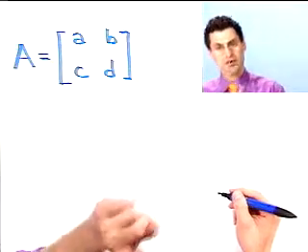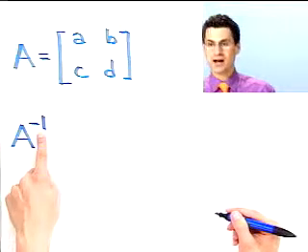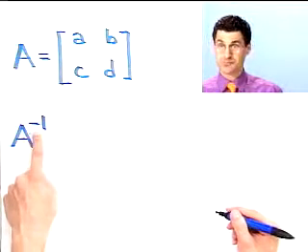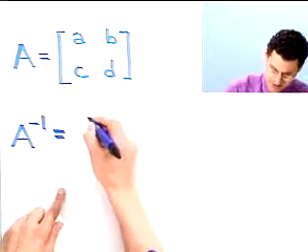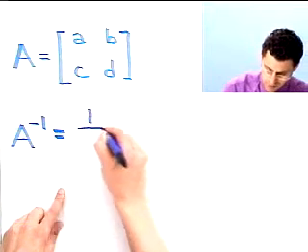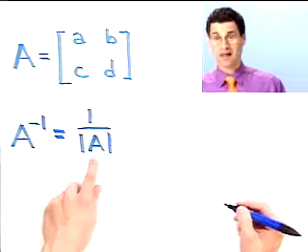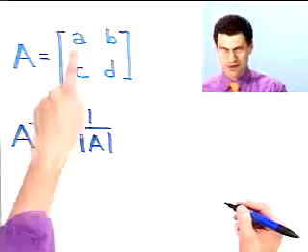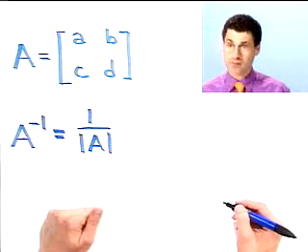Well, first of all, let me show you the notation. The notation we use to show the inverse matrix is the following. Just like with numbers, we write A with a -1 exponent, and that's read A inverse. And what's the definition of A inverse? Well, it starts off with a scalar. We take 1 over the determinant of A. So you have to compute the determinant of A. That's just the number AD minus BC. That's a number, and you take its reciprocal.